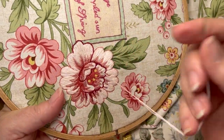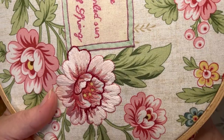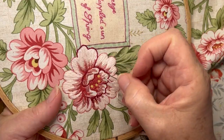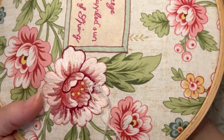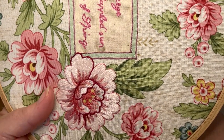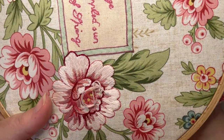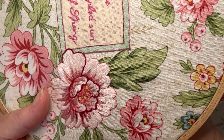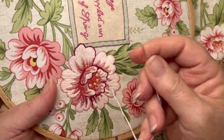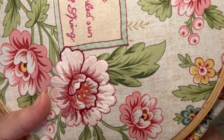Gosh, I'm enjoying this. It really is just so lovely seeing it come together. I feel very accomplished. Look at the flower I've embroidered, even though it's completely cheating and just colouring in what's already there. I think it's a really good way to learn about colour use. Obviously, these aren't realistic flowers, they're very stylized.